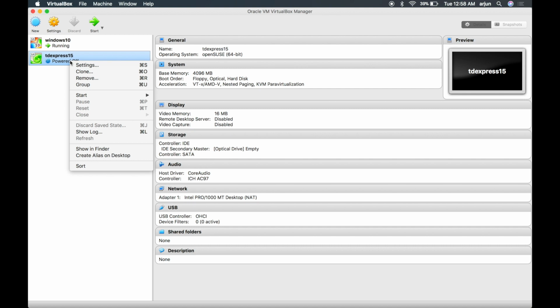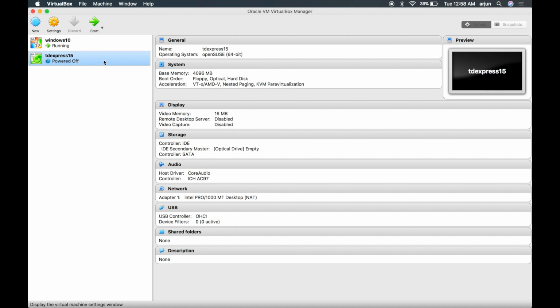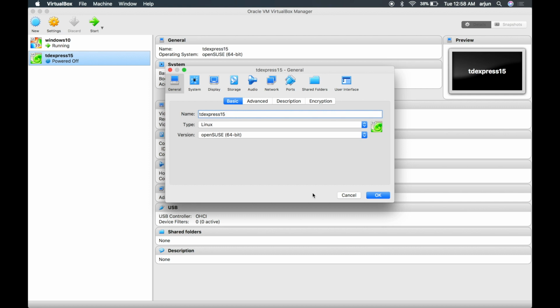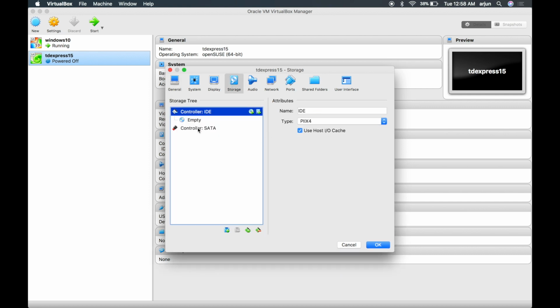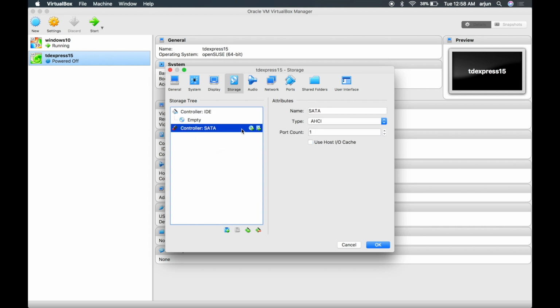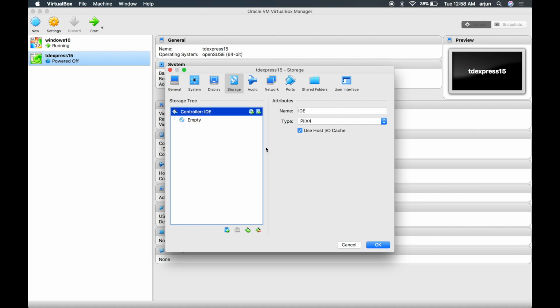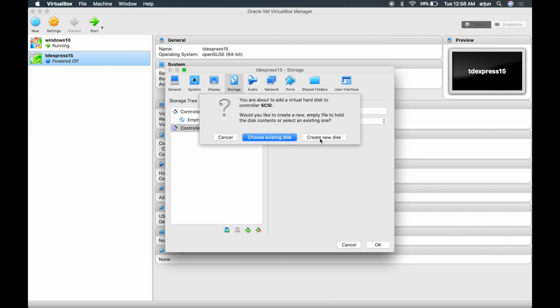Now you go back to the settings again. You're going to add the hard disk now. So you go to the storage, click on controller SATA, remove that if we don't need it. We need a SCSI controller because VMware comes with a SCSI controller, so we need to add the controller first, and then you're going to choose the hard disk.